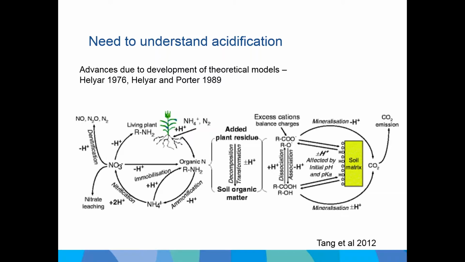And so you develop this theoretical model, and this is a sort of modern updated version of the same thing. But you know, there's nitrogen components and there's organic components here, and we understand each of these processes has an effect on soil pH, which is all about the hydrogen ion concentration. The more hydrogen ions you have, of course, the lower the pH is. And so these theoretical models allowed us to understand what was creating the acidification, that decrease in pH.